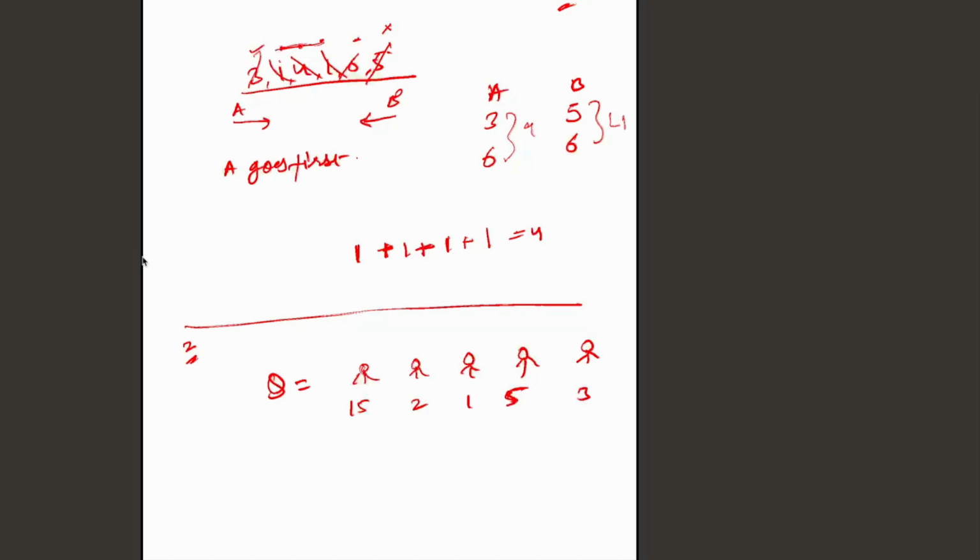Now a person becomes dissatisfied when he has to wait more than the time taken to serve their order. Basically, let's say if this fourth person here has to wait 6 minutes, and his order just takes 5 minutes, he will be dissatisfied. So this was a very easy one.